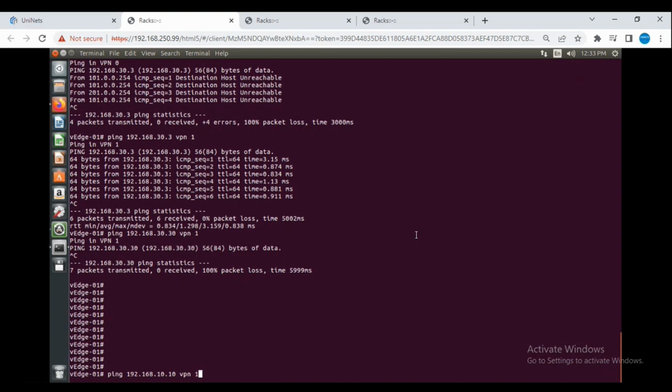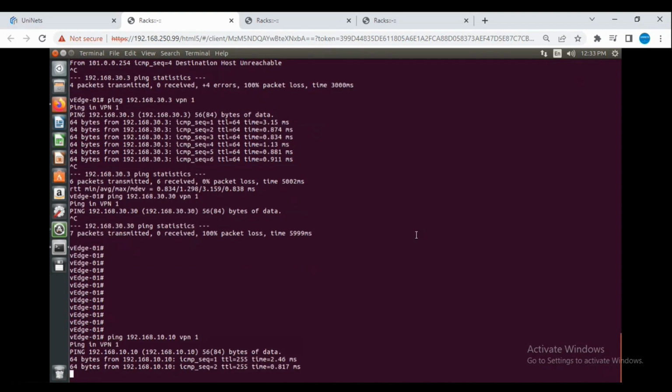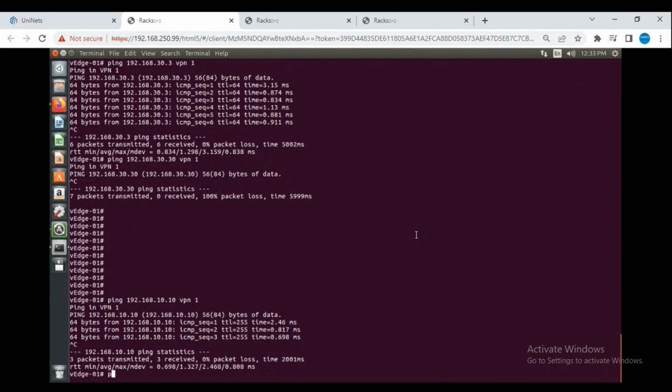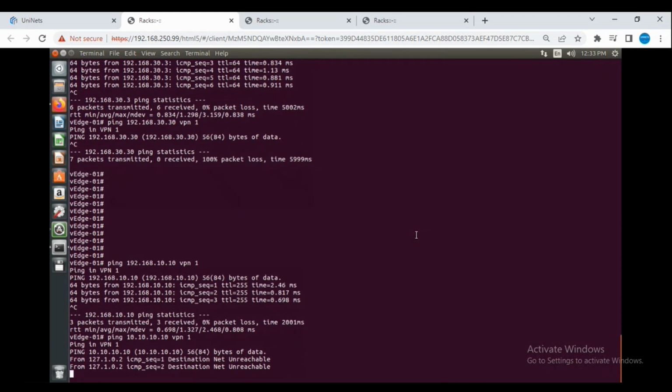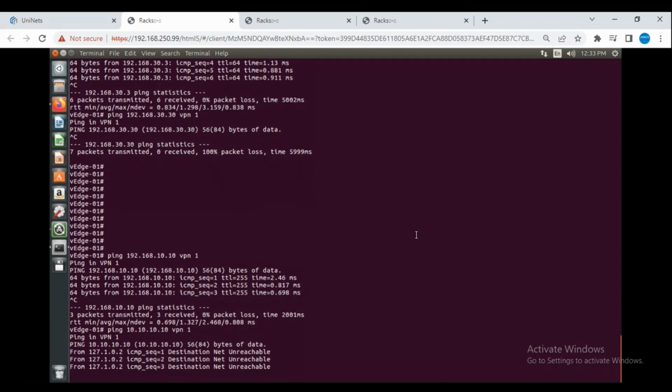There is no issue because it's directly connected, but you won't be able to reach your loopbacks, right? If you ping 10.10.10.10 in VPN 1, you will not be able to reach it because you do not have any route to it.